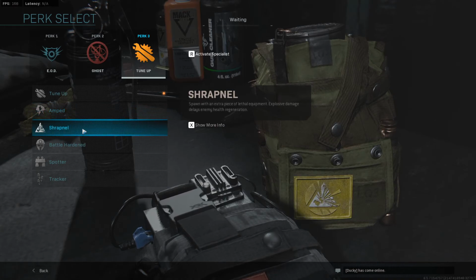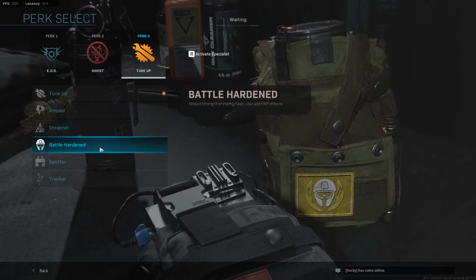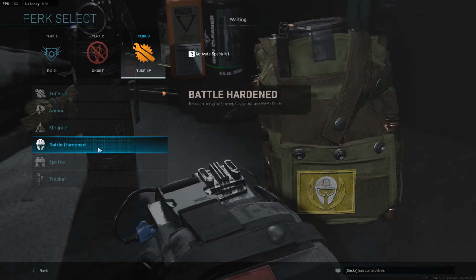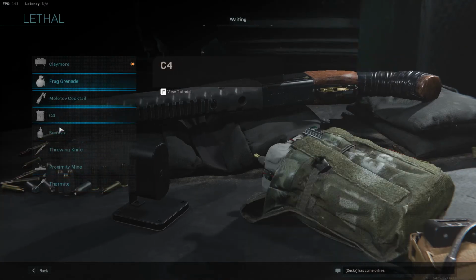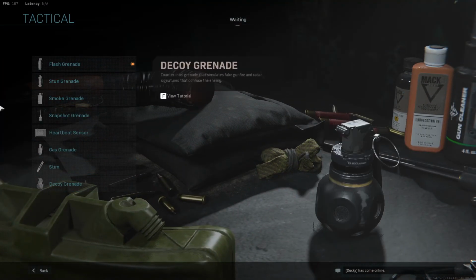But Shrapnel is mostly what I use. Shrapnel or Battle Hardened get you an extra Claymore, or reduce the effect of flashes and stuns. Because you do see a lot of those flying around because everyone has access to them in this COD. So it's pretty good to have Battle Hardened. One of those two would be my personal preference. And then, of course, your Claymore or your grenade of choice, whatever you really feel. And again, with the tactical grenade, it's basically the same thing.